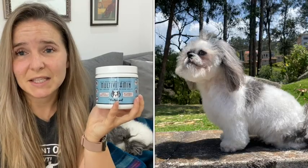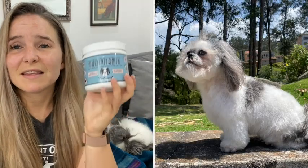So my dog's main concern is her skin and coat, as this breed definitely has sensitive skin. So I love the fact that this multivitamin has cod liver oil, hemp seed oil, so these good omega-3 oils that are really good and nourishing for her coat. So the multivitamins themselves are very yellow with yellow powder around it, so you can see right away the turmeric. It's right there, it's obvious.